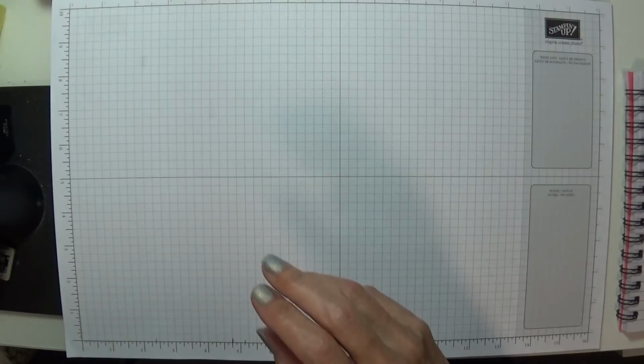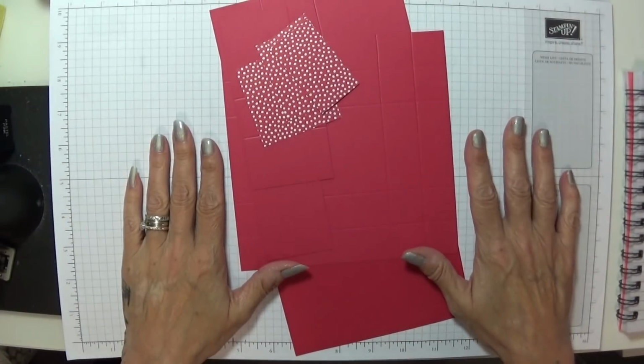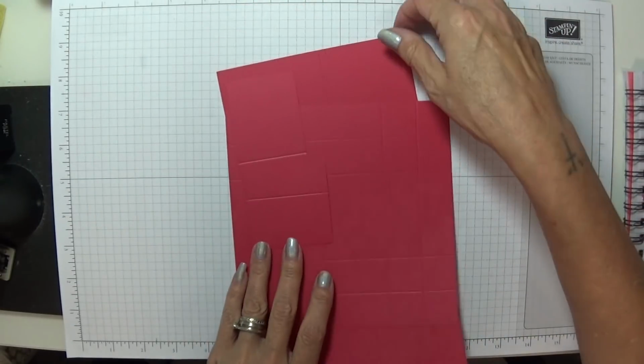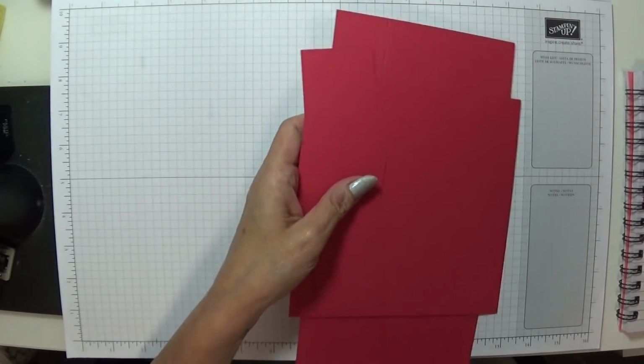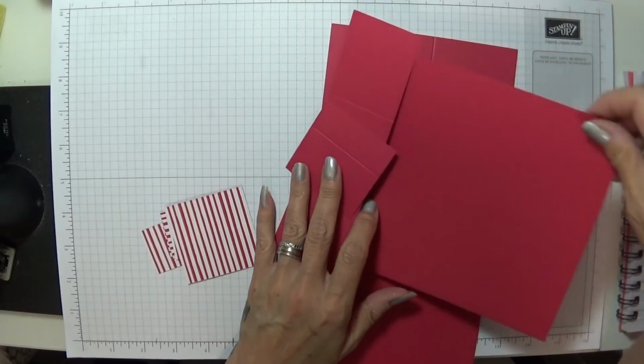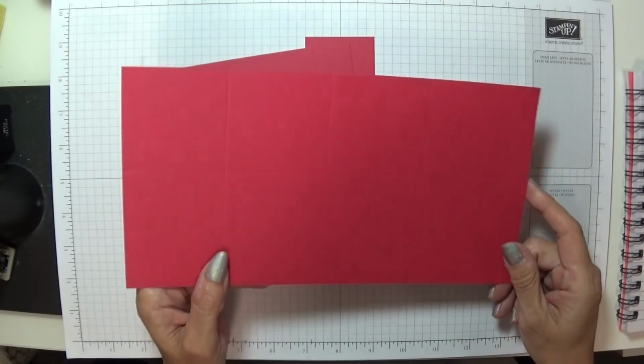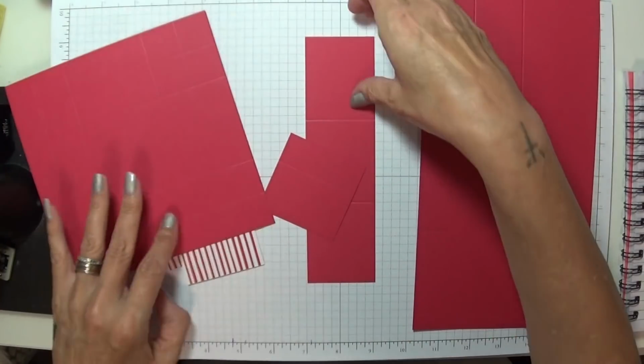So, I've done a bit of scoring. I've done a bit of cutting. But I'm going to score them again in front of you all. I'll tell you your pieces first. This is the lid, and that's 6.5 by 6.5. My base then is 10.5 by 5.5.